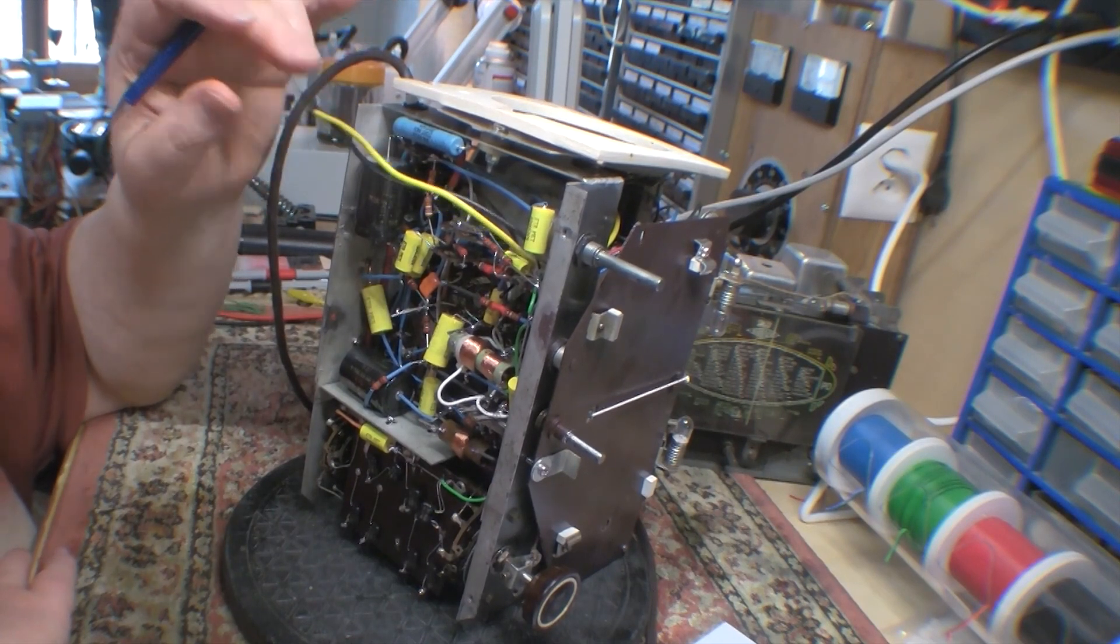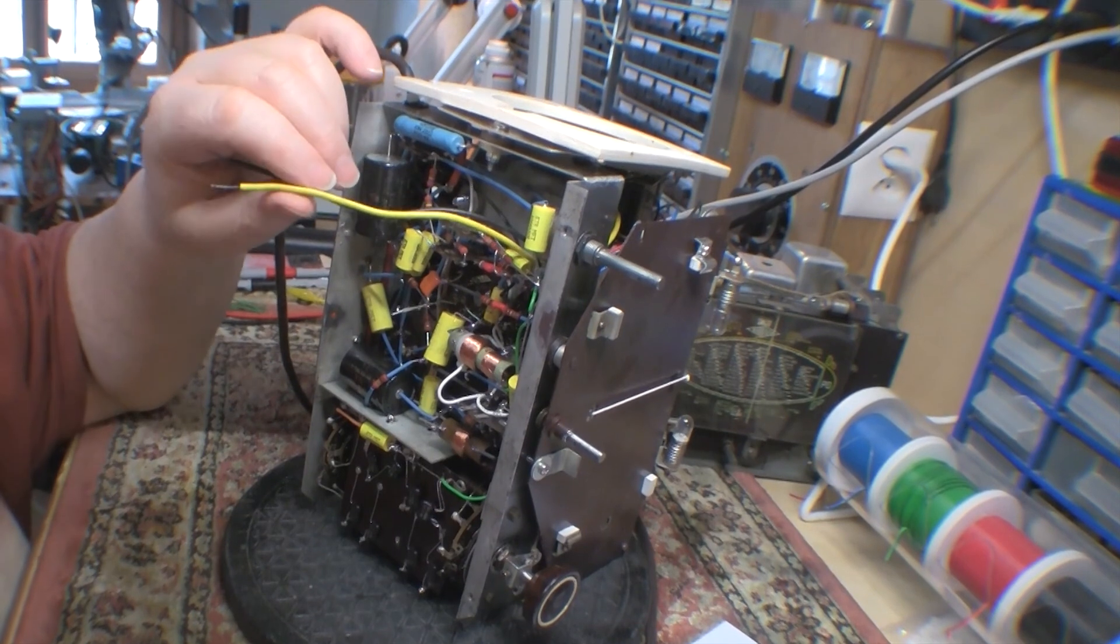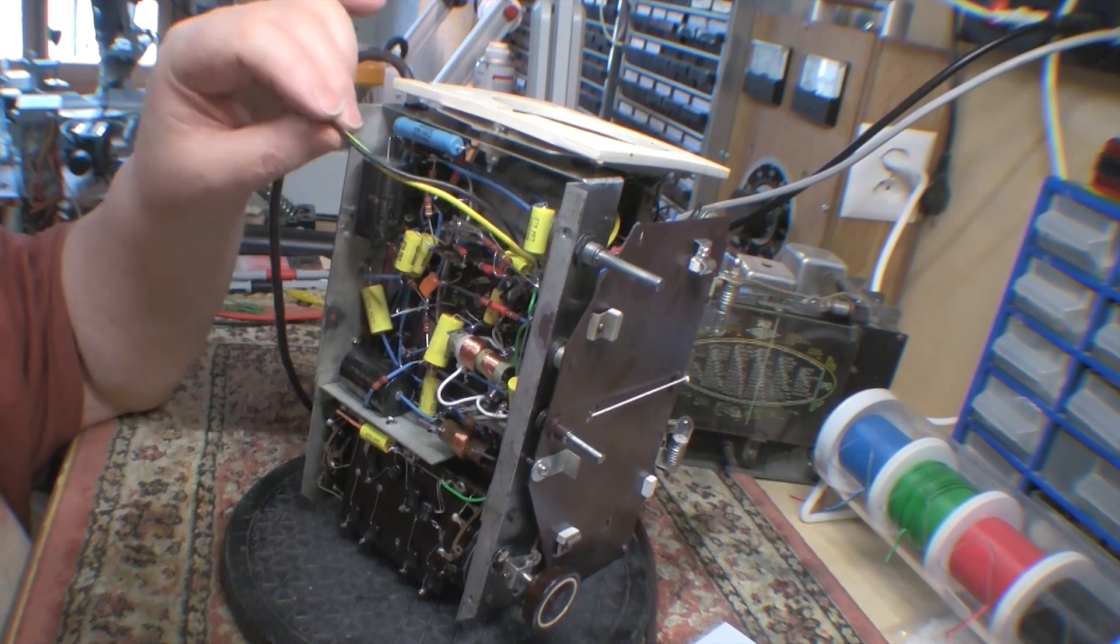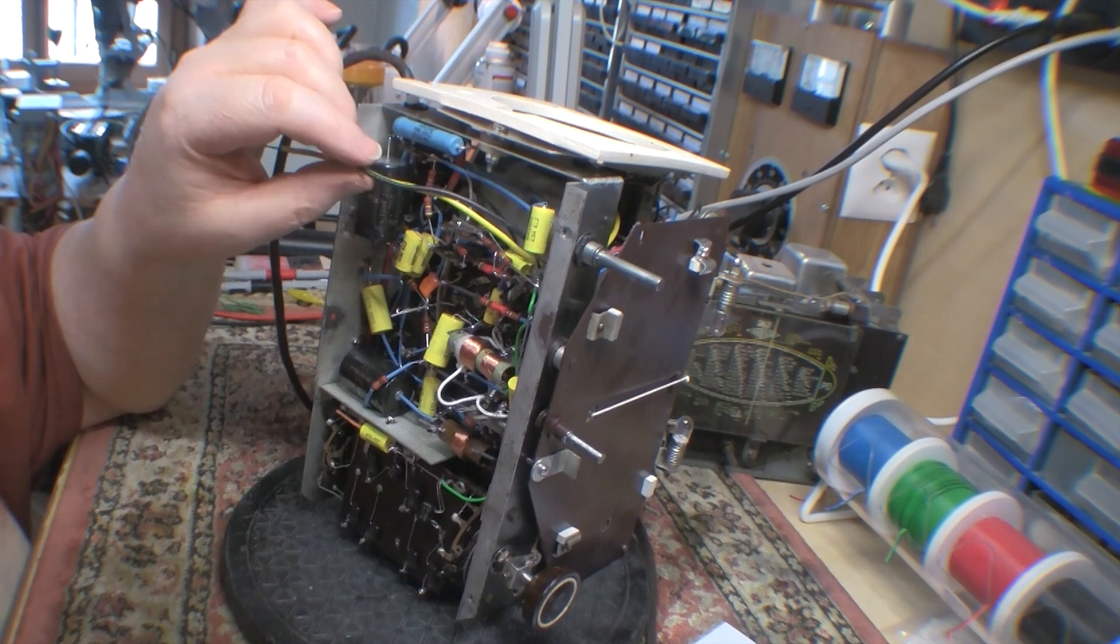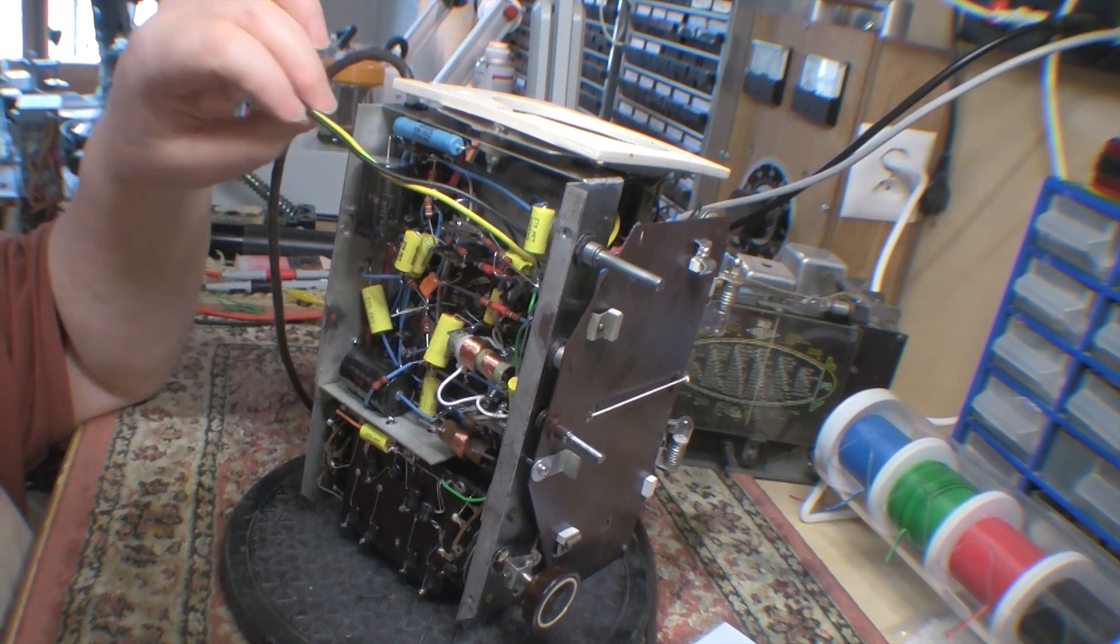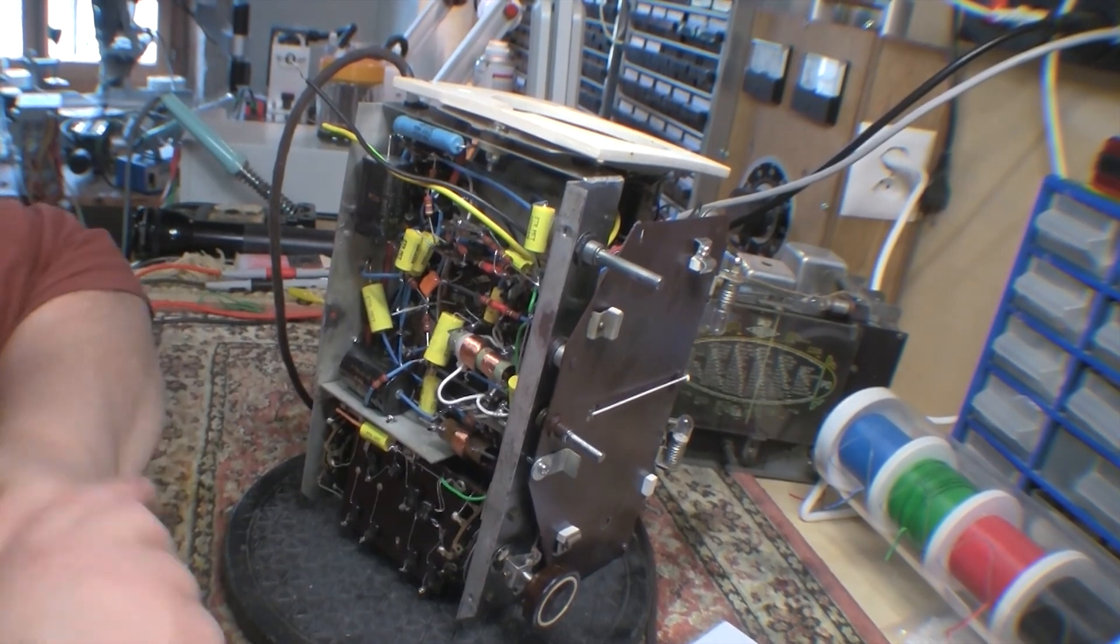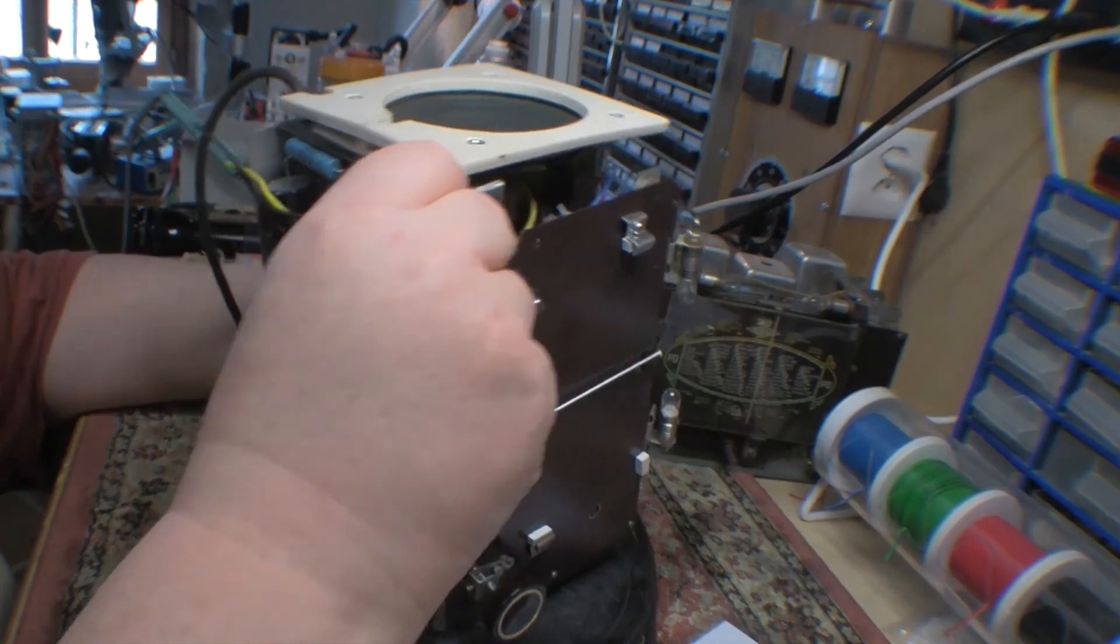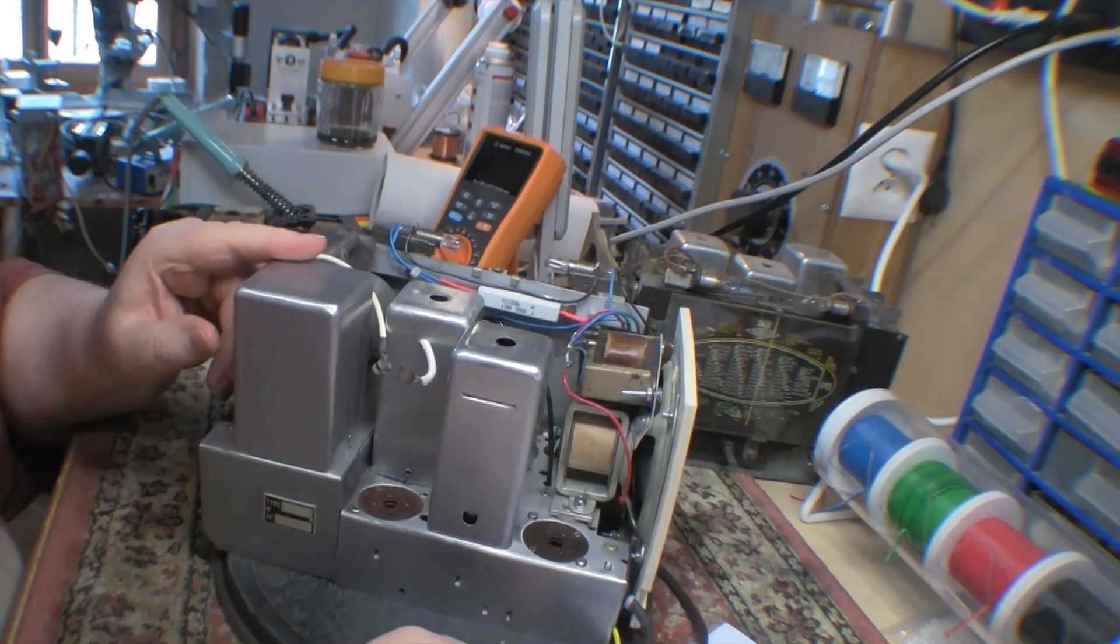So, I have to either do one of those resistor capacitor thingies to provide the smoothing on the power supply. Or I might mess around and see if I can make a choke that will be the difference of what this is and what the circuit diagram says. What I don't know, of course, is if I put the choke in series here so that I get the total resistance right, I don't know if the voltage drop across this 450 ohms will be sufficient to energize the core of the speaker properly or not. Because I don't know what voltage is supposed to go across this. I have no information about this speaker whatsoever. Okay, so that's that bit done.